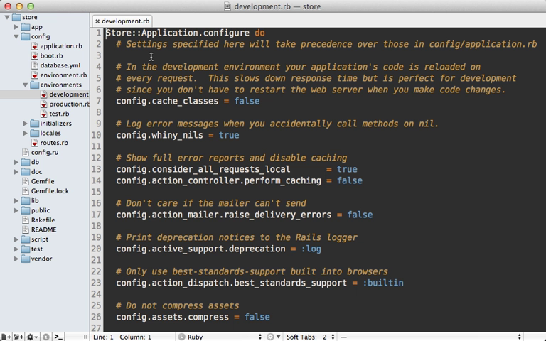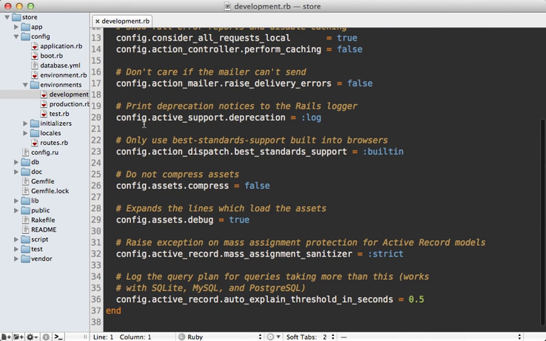There's one more feature that I would like to show you here, and that is tagged logging. Now you normally do this in production, but I'm going to set this in my development config file here just to show you how it works. There's a config option called log tags, which is new in 3.2, and you can set this to an array of attributes that are actual methods that are going to be called on request. So you can say UUID, which is a new method in Rails 3.2, which is going to return the unique request ID so that you can determine which request this log came from. And so you can add other options here, such as remote IP and any other attributes you want to log about the request.